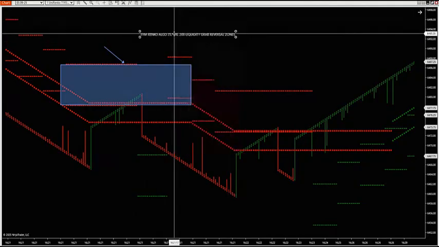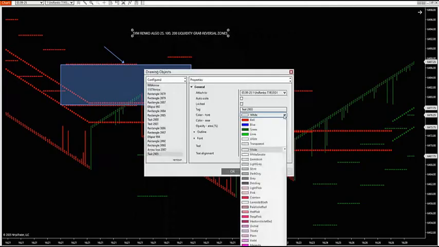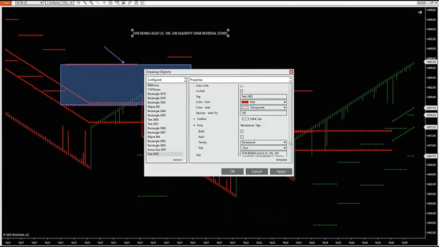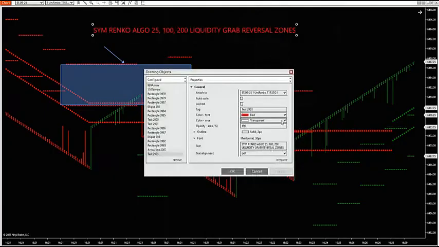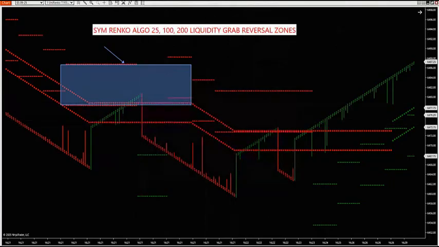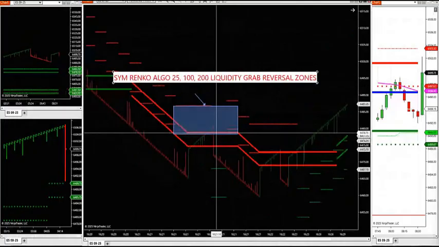So with those three zones, what happens if you get a 25 that confluences with 100, or the 25 confluences with 200? We've had it 3 times this week. It's happened this time for solid moves to the upside and downside. So when you get those that confluence, it's the same exact point in time. It's the same reversal. So if you look at this, it's at 1621. Right there's a 1621 reversal into the 25 zone.